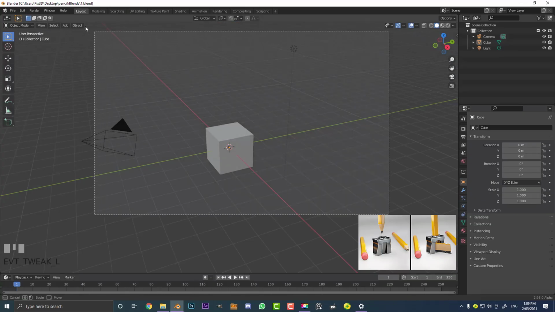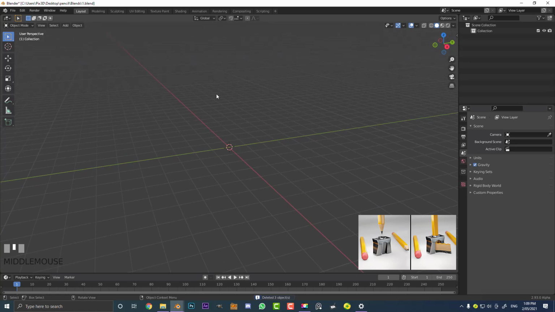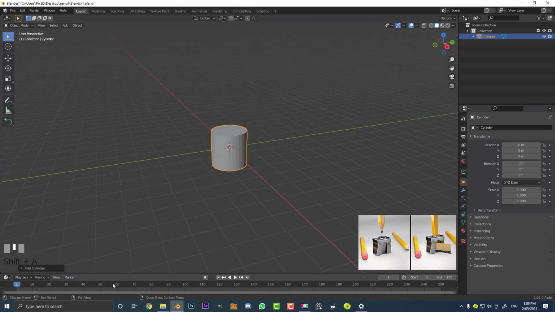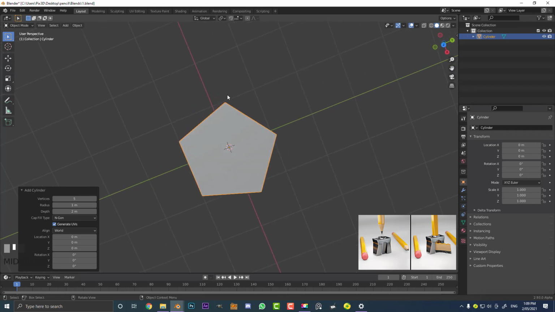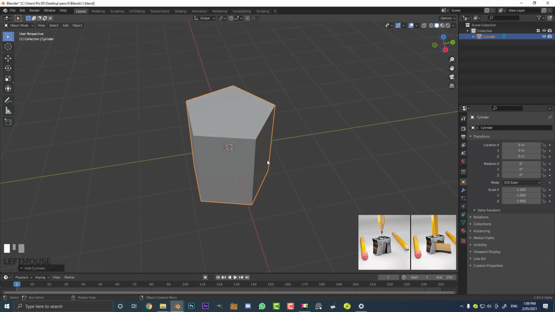So we're going to get started by selecting all of the default objects. We're going to hit X and then delete. We're then going to go Shift A, and we're going to go to our mesh options. We're going to add in a cylinder, and down over here you can see an add cylinder button. You're going to click on that, and you're going to go up here to where it says the vertices, and let's make that value 5. Okay, so we want 5 vertices, and this is going to be the shape of the cross-cut section of our pencil. So let's come here and drop that down.